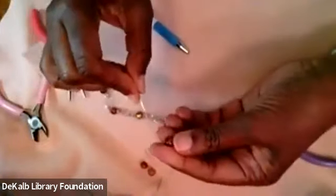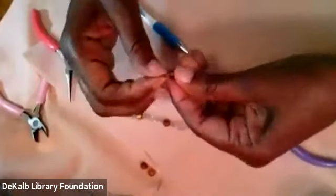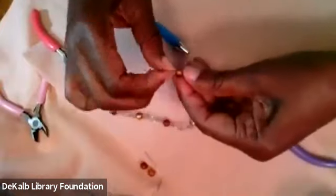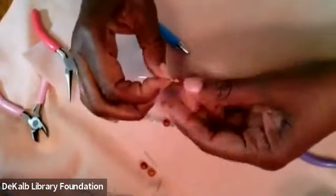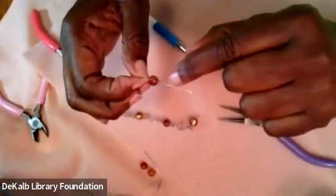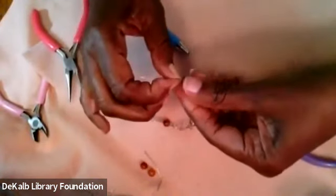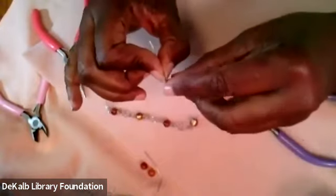Then I'm going to go down here and I'm going to grab my bead. I remembered this time. Very good, Virginia. Slide it on. And now we're going to make a loop. That is why I had so much wire left over before, Virginia. Okay, so I'm going to bend my wire back. This is the flat of my wire with the two wires together. I'm going to bend my wire over to the side, like so.